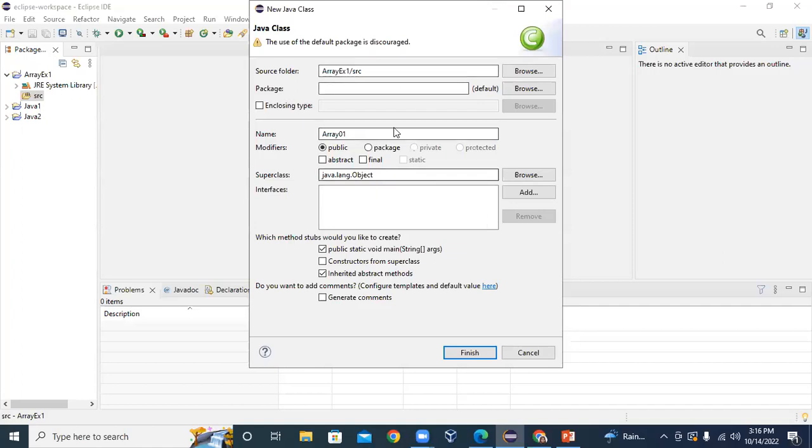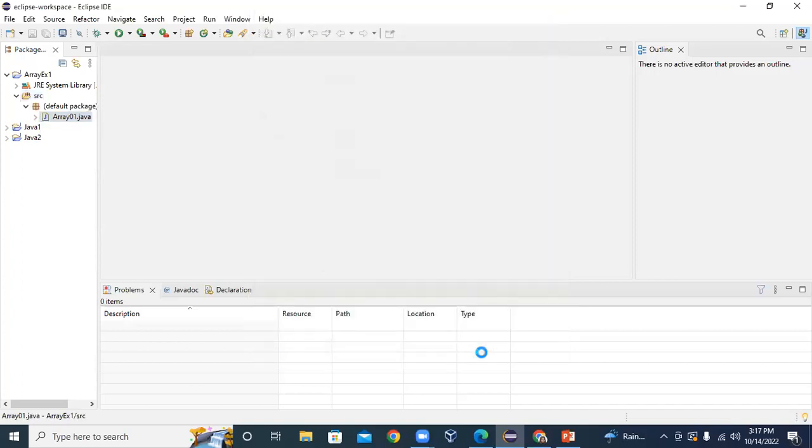Am I correct? How to create a Java project and how you are supposed to create the class? Yes, miss. Okay, very good. So here you need to check this one as well, right? The main method, right? Yes or no? Yes, ma'am. Okay, very good. I just wanted to check it. Okay, then click finish.